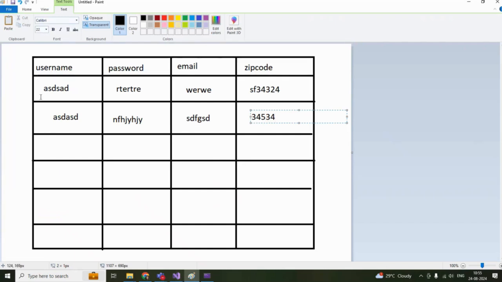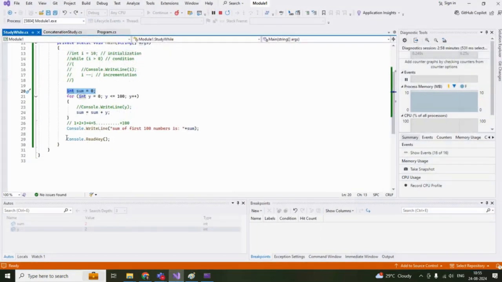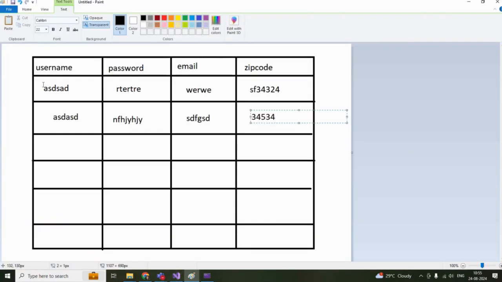Suppose there are four, five, six rows in the Excel sheet, then we can declare for int y is 0, y less than or equal to 6, y plus plus. Then inside this we will go through the cells. In this condition, a for loop is very helpful in iterating through each row.